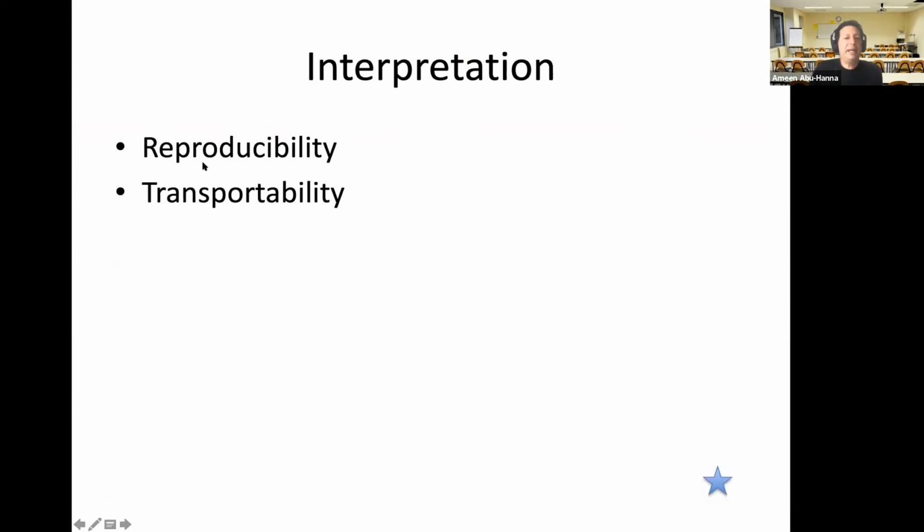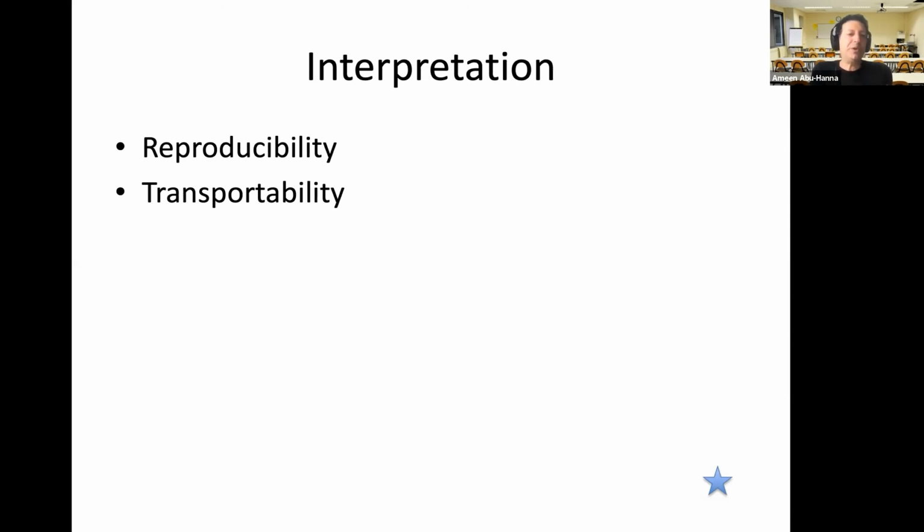So is it reproducibility or is it transportability? Reproducibility means that, for example, in your data set, the AUC was 0.8, and in the new one, it was 0.8. So how do you interpret it? One thing to say is, oh, it's reproducibility, because when I look at the graphs, there's no difference between the groups. So the reason that my model is doing well is just because the groups are the same.